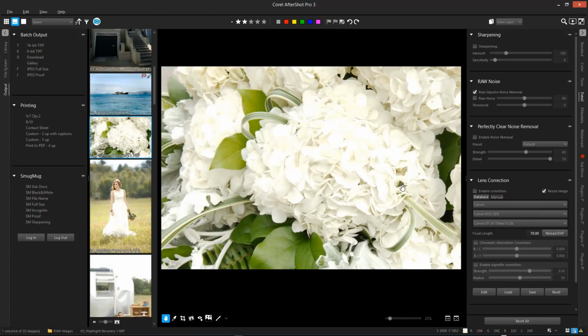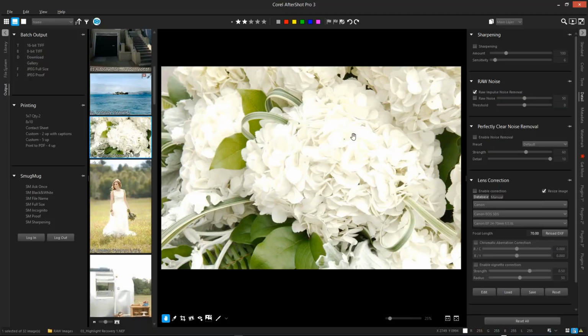So let's have a look at an image where obviously we've got overexposure here. Now I'm working mostly with raw images during this demonstration for obvious reasons, but I can work with JPEGs. But why would I prefer to work with raw over JPEG? Basically, with a JPEG image, what you see is what you get. So if a JPEG image is overexposed, that's it. If this was a JPEG, what you see here is basically white and nothing else.